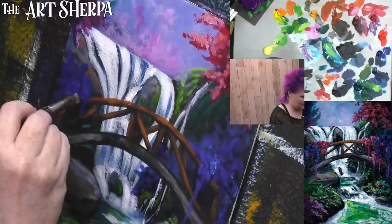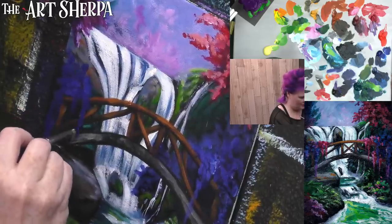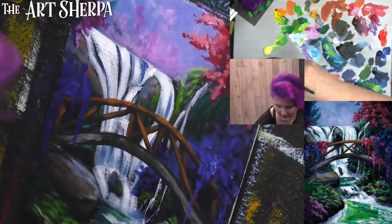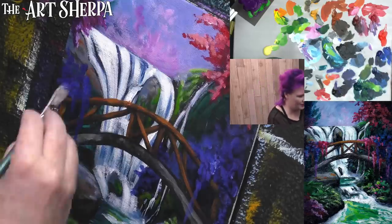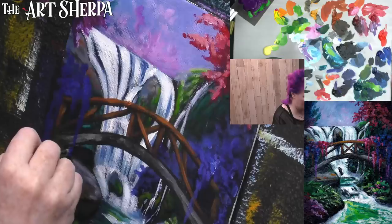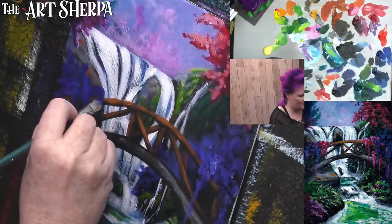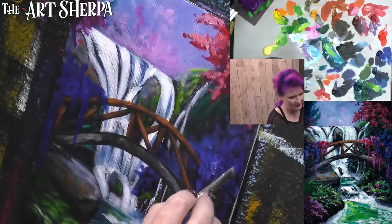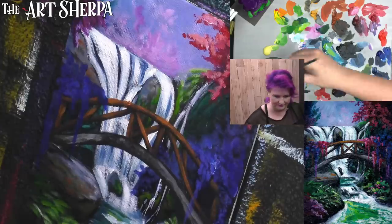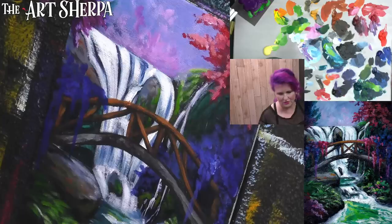And we're just working this. And coming down, you need a little water. It's okay to grab a little water. Sometimes I get in there and I forget that it's okay to grab a little water when I'm just trying to do these little dry brushy little moments. I think I'll take some of this blue forward where it's going to be. Just working it. Now I'm going to rinse out. And so I've had that, and that's wonderful.